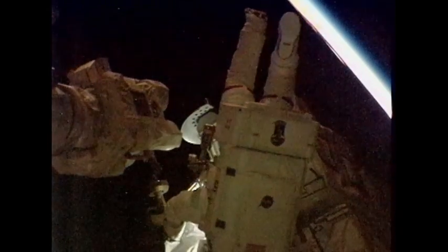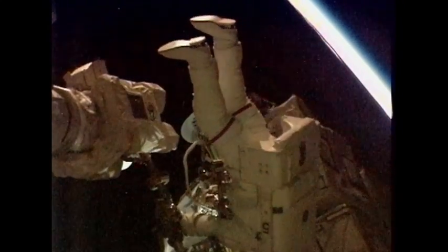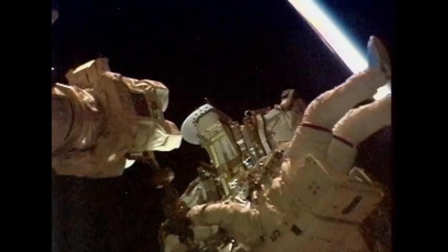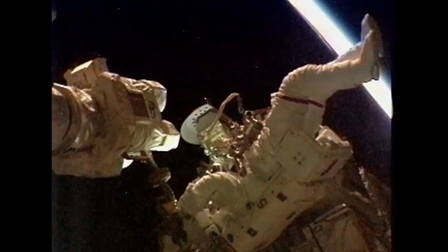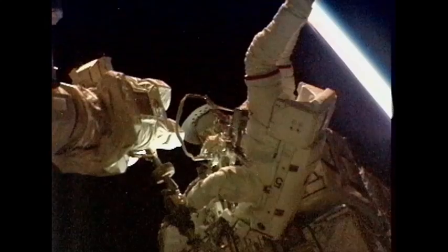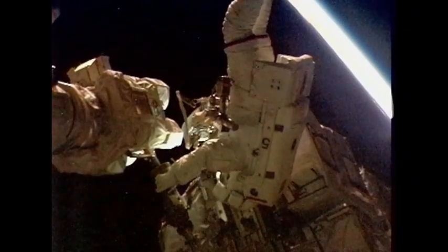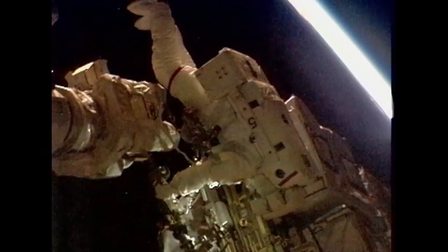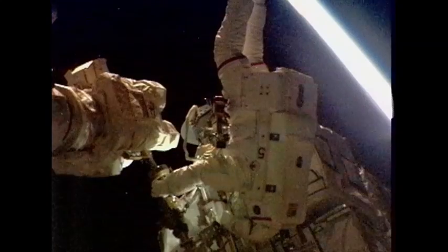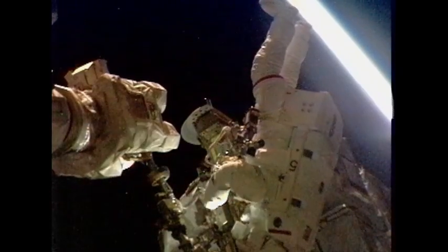There's an up-close view of Steve Bowen as he works toward the end of the station's robotic arm. Steve, it'll be a clock at 12. All right. Just got it in there — got a good set though. That looks like it's in there. It's a good wiggle. Good tech test. So 12 should be pointed at the end of the vector — my toes will be pointed forward toward the end of the vector. I copied good pull and twist test. And black on black — perfect. I got black on black.